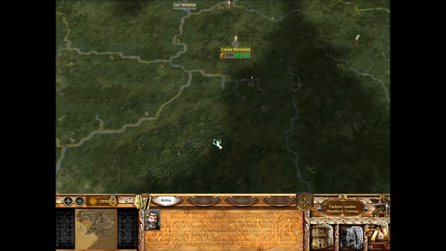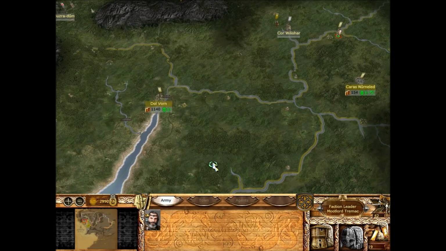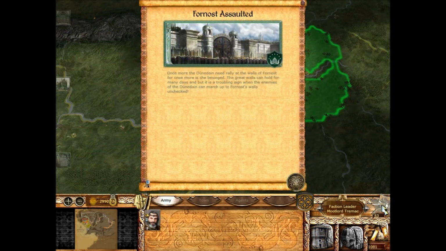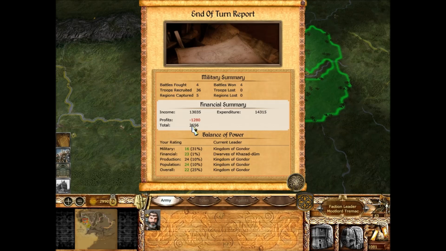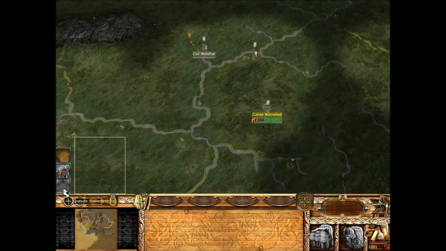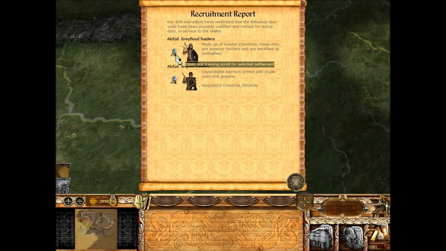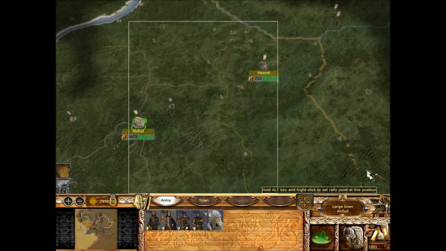So, second turn. See what happens. Let's take about there. Turn. Oh, good. Some money. 16 military. Wow. Holy moly. That'll be that port probably. Yeah. Oh no, they don't get retrained.